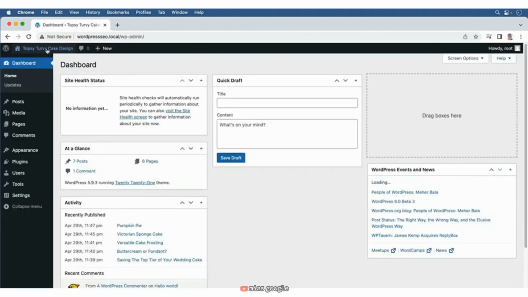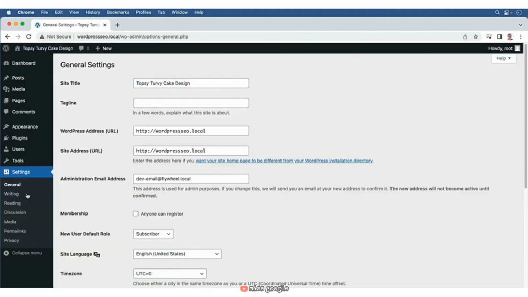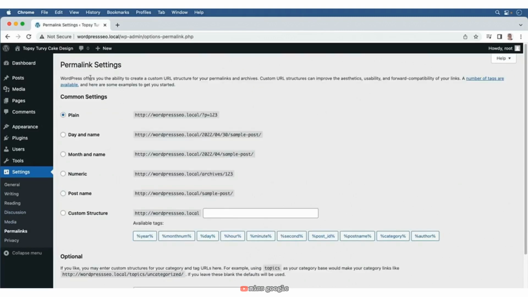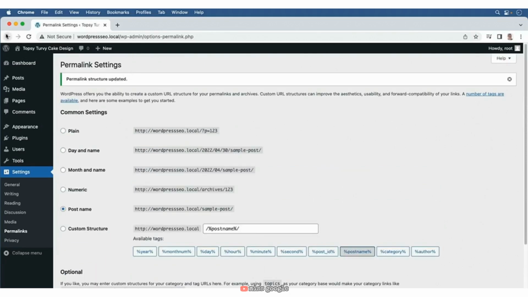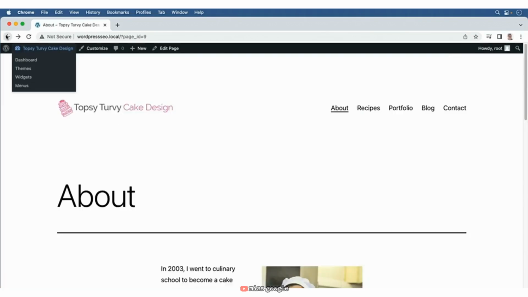So go to my admin, we'll go to settings, and then we'll go down to permalinks. And if you have any other setting, I recommend changing it to post name. Let's go ahead and click Save Changes. And we'll go back to our About page. And let's refresh it. The URL is now much prettier. Search engines prefer easy-to-read URLs like this, so this is the first setting that you should change when you're optimizing your site.